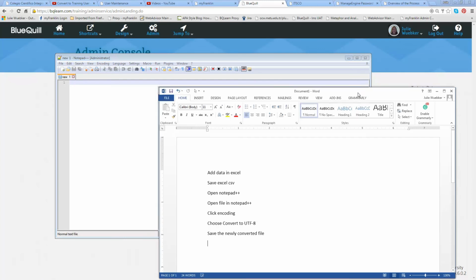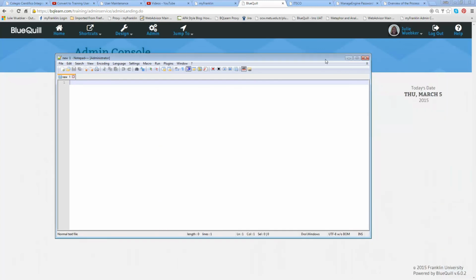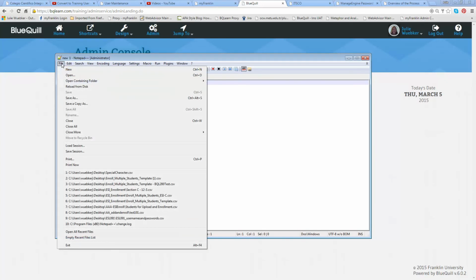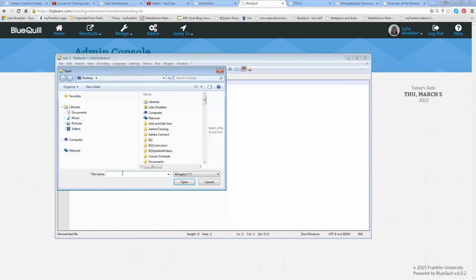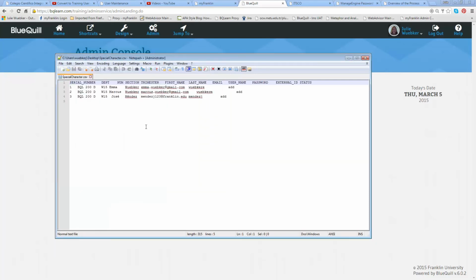I'm going to get my notes up here so I make sure that I tell you the right things as we go along. We need to open up that file. So I'm going to go to File and then open up the special character file. We'll go to Open. It's on my desktop, so I'm going to search for it and click Open. You'll notice it's the same type of information, but in this case it looks more like a notepad kind of idea where it's just fields.